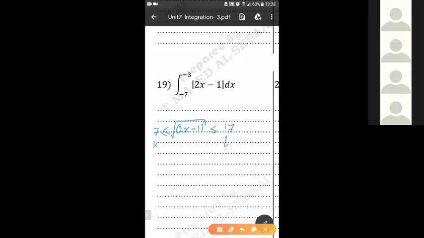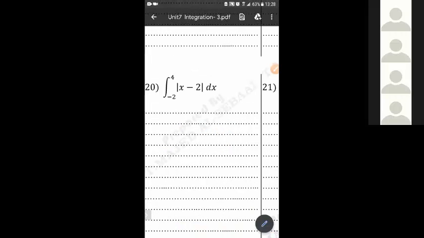Try to find it. If you could not, just let me know through the WhatsApp, and inshallah I will show it to you. There is nothing here. Everything is clear. So from -2 to 4, it will be the same. Okay, there is nothing new. You can go through this. The final answer is going to be 4 root x minus 2 all squared and 0. This is L and this is K.